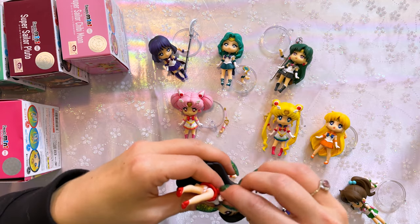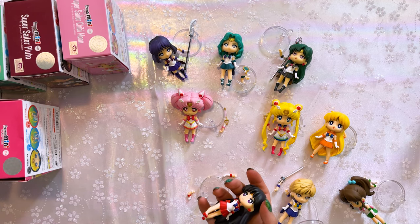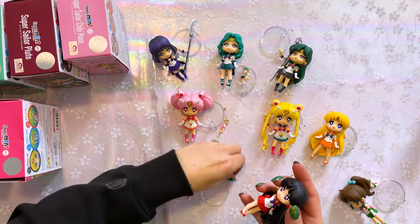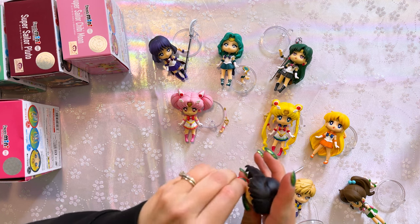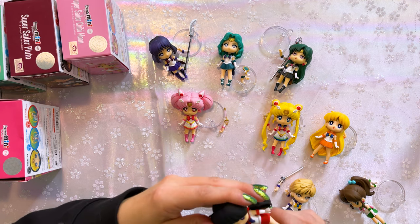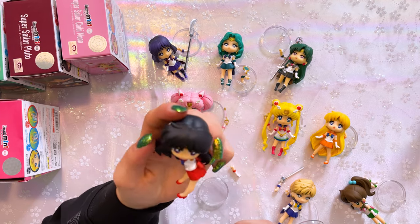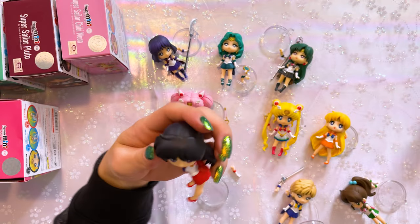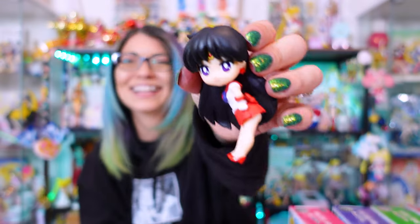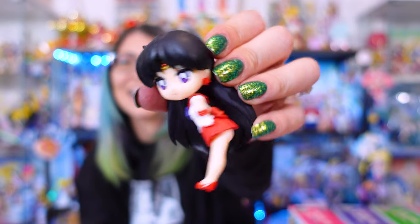Okay, that wasn't that bad. I don't know if I'm switching out the right hand — nope, I'm not. I was looking at her thumb and I thought this was the right one, but definitely not. I had a 50% chance of getting it right and I got it wrong. All right, let's switch out the correct one this time. I kind of like that pose — she's like booty-popping! I'm gonna stick her like that. It's so ridiculous. I like this pose a lot.